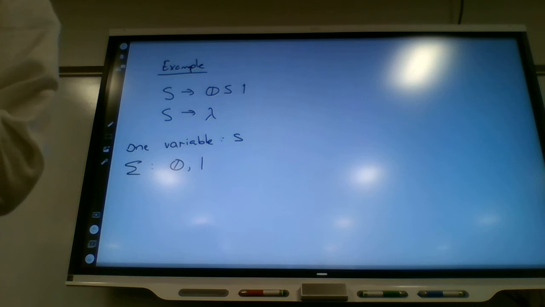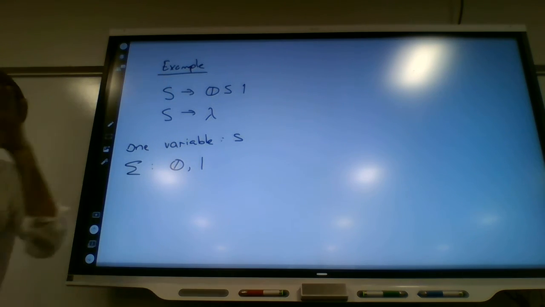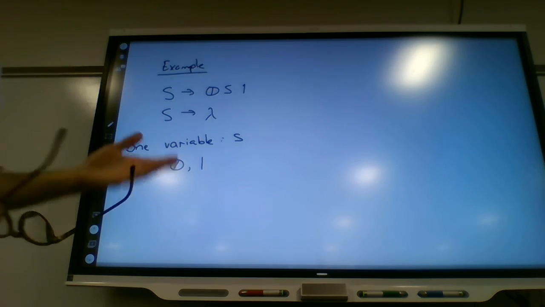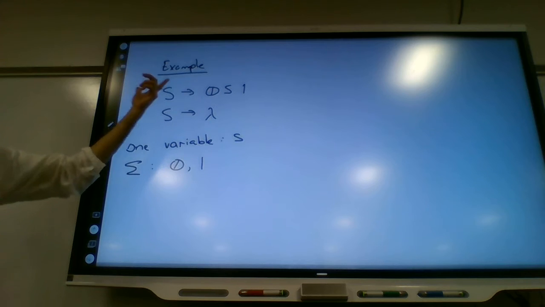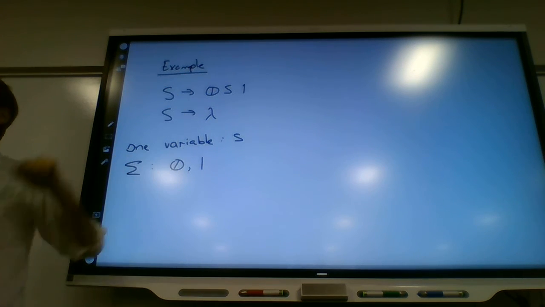And so our start variable is always going to be whichever one we've written in the top left. So it might not be called S, it might be called something else, but whatever we've written in the top left is our start variable. So in this case, the only variable is the start variable, and it's S. How many productions do we have? We have 2 production rules, right? You can do this, or you can do this.